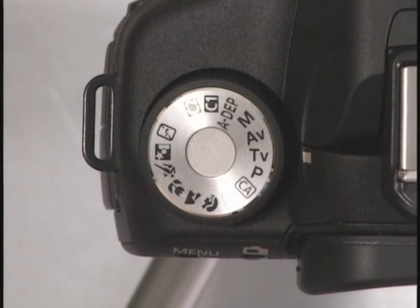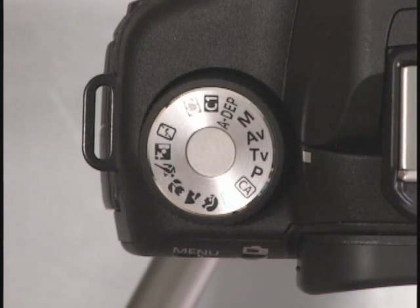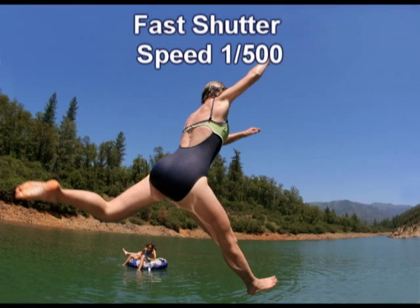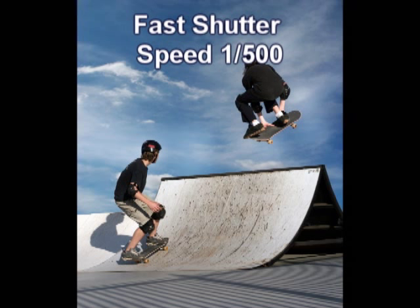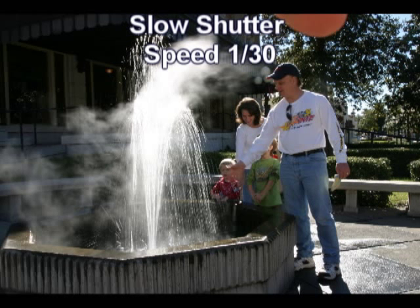Now, this is called time value, but it's actually shutter priority. It's called TV. This is shutter priority, and this is where the camera will automatically adjust the exposure and allows you to go ahead and change the shutter in case you're taking sports and you want to come up over 250th of a second with your command dial. As soon as you press the shutter halfway down and the metering comes on, if you adjust the command dial in the front next to the shutter, you can go ahead and shift the shutter speed to higher or lower speed, whatever your preference is for that particular type of shooting. Yet the camera will automatically adjust the f-stop to compensate so that the correct amount of light is hitting the sensor in the camera and you get a good exposure.